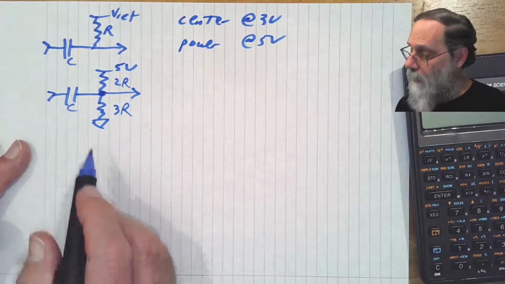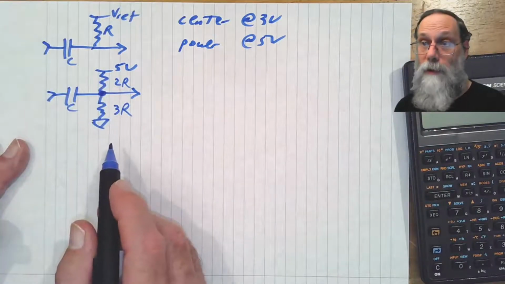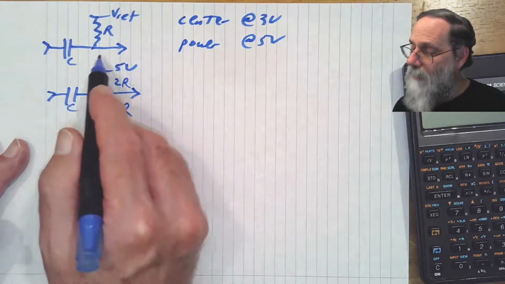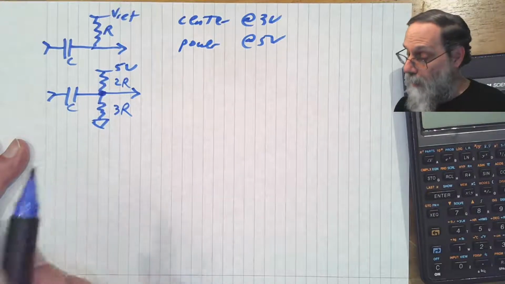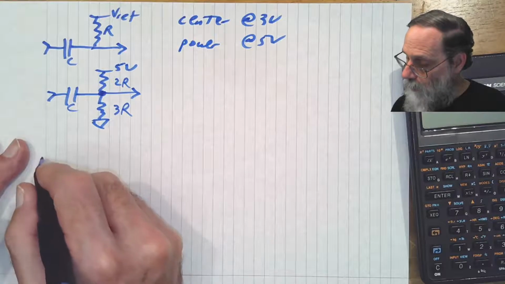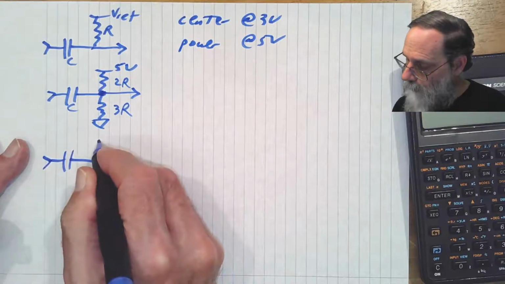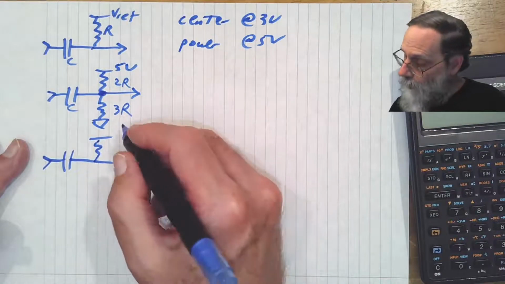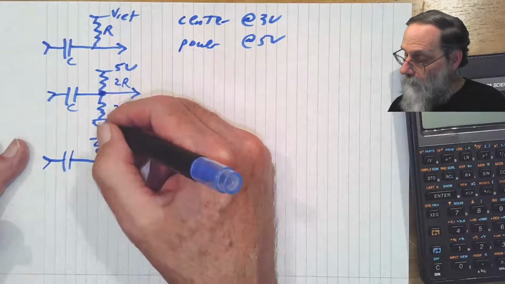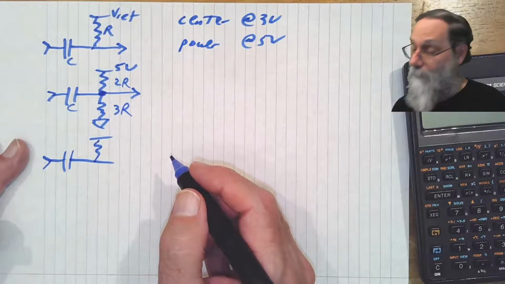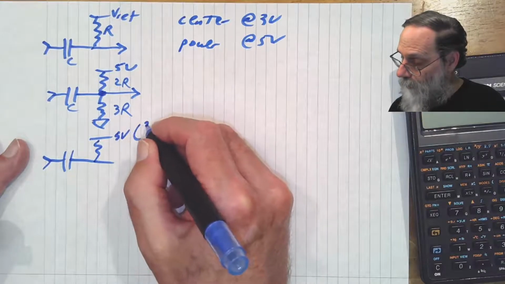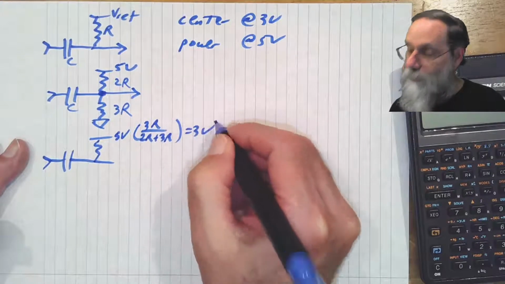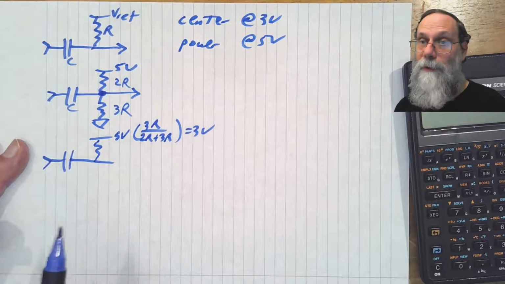And we can do that by saying, well, what's this circuit equivalent to? It's like some circuit like this. And we can go back to what's the Thevenin equivalent for this simple voltage divider here and just replace that conceptually. So we can say, well, this is going to be the equivalent of a resistor to some voltage. What voltage? Well, that voltage is going to be the voltage from this voltage divider: 5 volts times 3R over 2R plus 3R, or 3 volts. Okay, so that's as if we had a 3 volt voltage reference coming in.